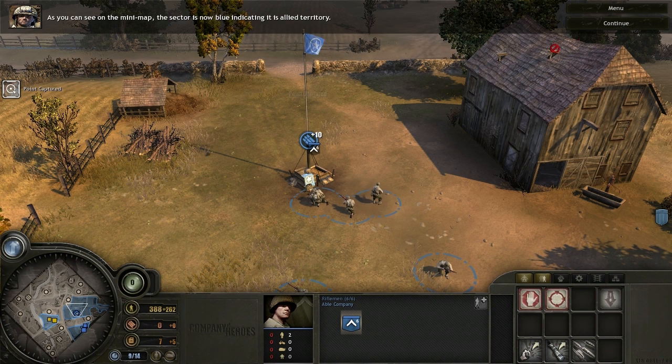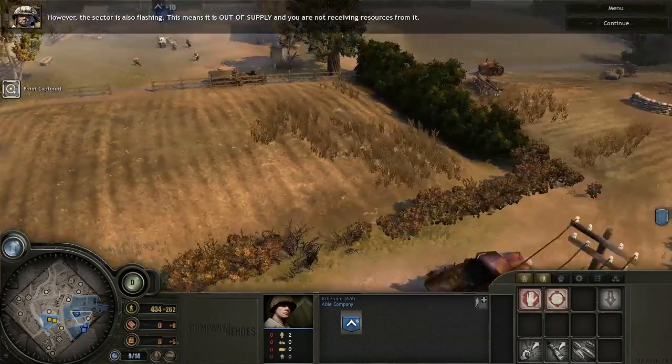As you can see on the mini-map, the sector is now blue, indicating it is Allied territory. However, the sector is also flashing. This means it is out of supply, and you are not receiving resources from it.